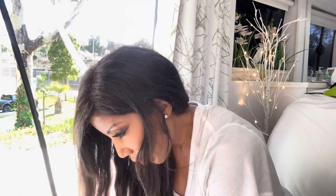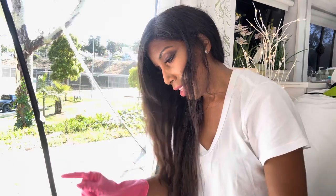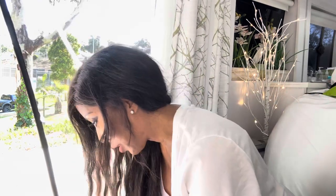Okay, you guys, I'm done with the first one. There's a little bit of blue specks on here, which I am really surprised that Ajax would do this to me. But that's okay because this shade is all the way in the back and it's not like the first two shades here, so you won't really be able to see it. It's not a lot of blue specks, but it does bother me a little bit. So let's go ahead and hang this up.